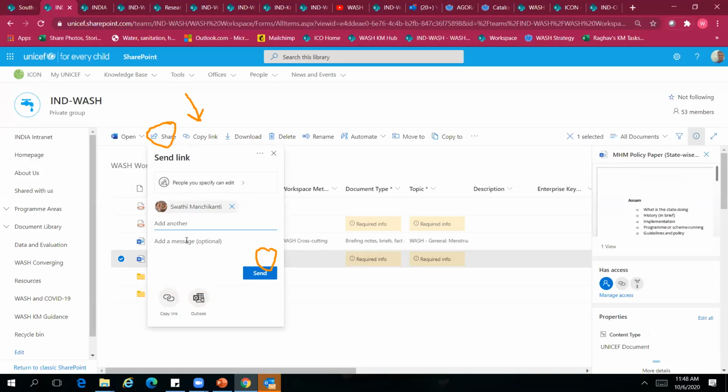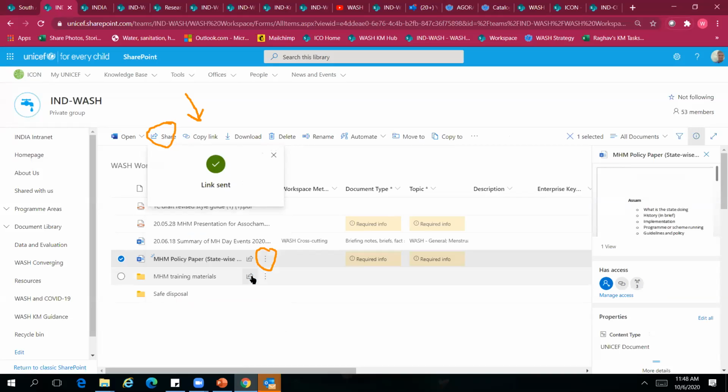And if I want to write a message, whatever message I want to type, I'll type it very short: PFA, the document here. Okay. I'll click send here. Now I don't need to go to my Outlook browser or my Outlook application to copy the link and send it. It's directly gone into Swati's inbox. Now it's done.